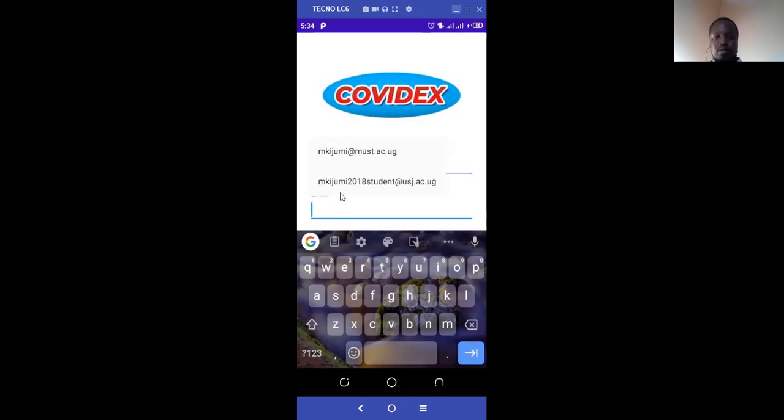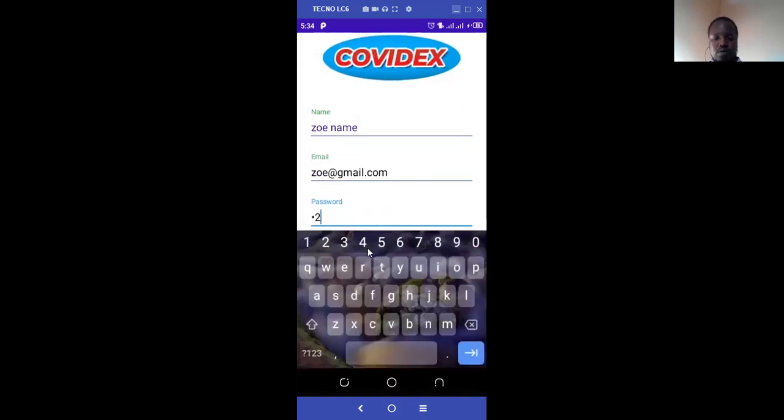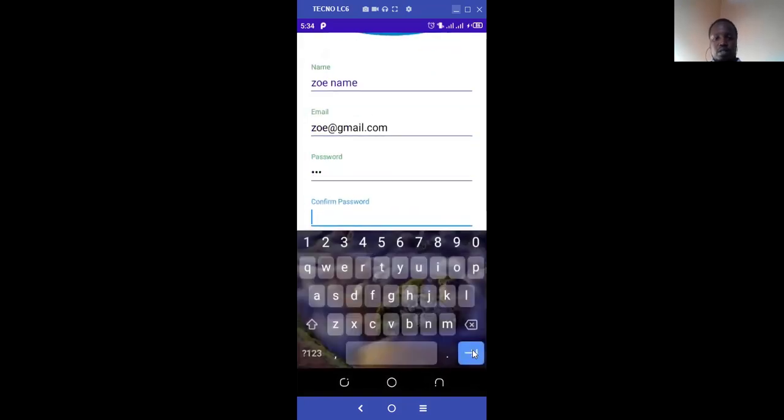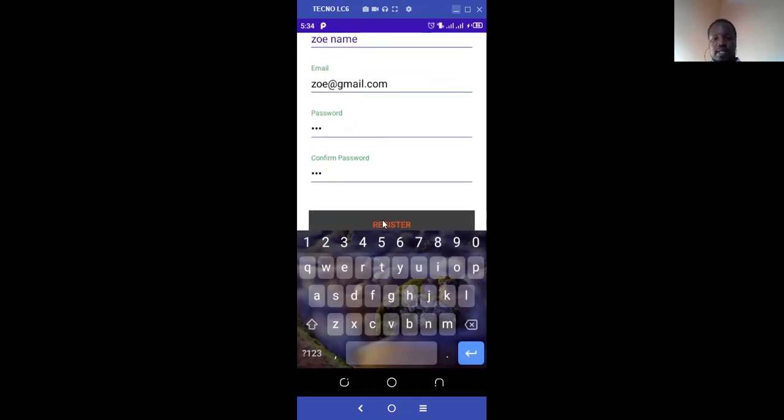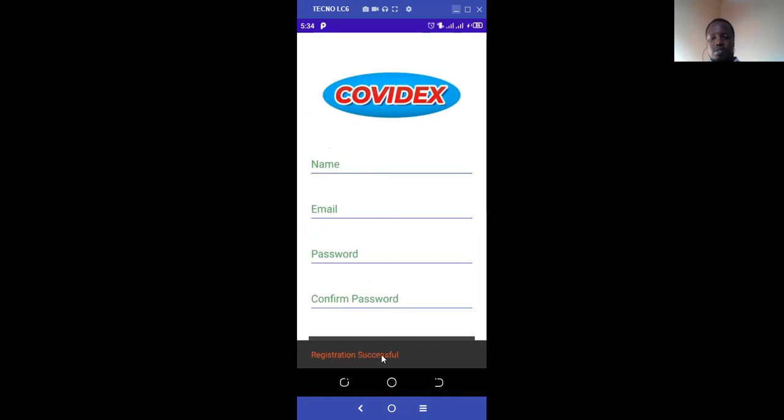Email is contact Zoe at gmail.com. Then the password 123, 123, just to confirm the password. Then now here I will register. When I register, I get information that registration is successful. So I've registered in this system.